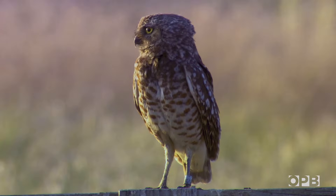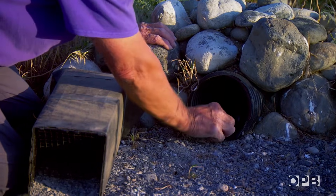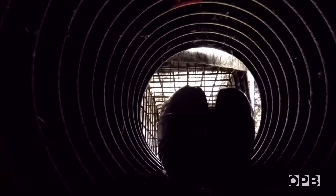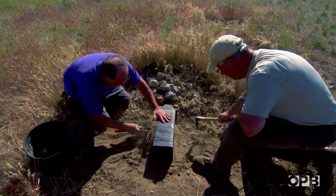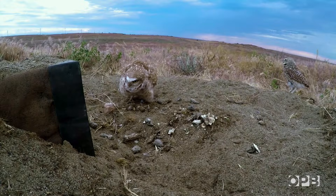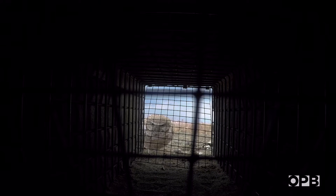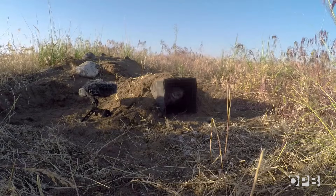In order to study the owls, David needed to figure out how to catch them. Using a speaker and an MP3 player playing the male's territorial cuckoo call, the trap makes the owl think an intruder has invaded his burrow. When I realized how much investment those males were making in that burrow, I realized you can put a speaker in there and play a pesky intruder. They come out, strut back and forth, and cuckoo. Then all of a sudden, he doesn't come out — he goes in. I catch them all. When you start thinking like an owl, they're yours.